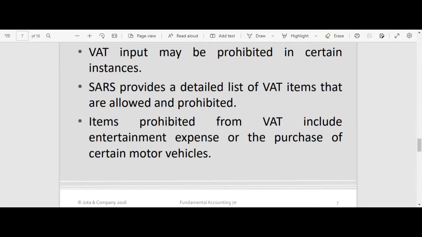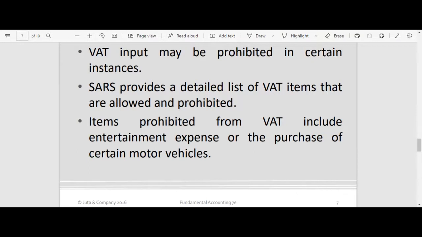Thank you, Caleb. I knew there was a name for it, but I couldn't remember what it was. If the business purchases a double cab or a twin cab, in other words, it's got four doors, seats at the front and seats at the back, are they allowed to claim the value added tax back on that vehicle? Yes or no? Just guess.